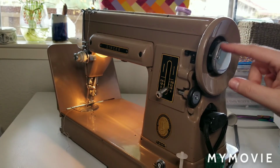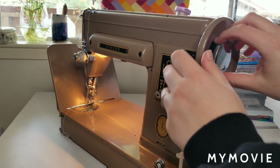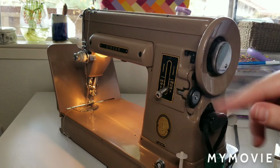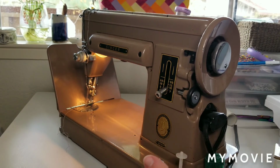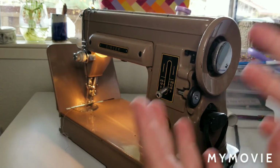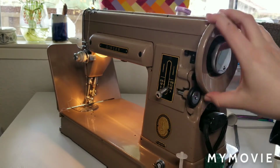This next little piece in here, this is going to allow me to, when I wind a bobbin, disconnect the hand wheel from the needle, so that way when I'm winding a bobbin and I'm using the presser foot, my needle isn't going to go up and down, up and down, up and down, which is a good thing. You don't want it to be moving when you're winding a bobbin because you might accidentally break the needle, cause unnecessary stitches. It's really bad for a sewing machine to sew without any fabric underneath it, okay? So whenever you're ready to re-engage your needle, you just screw that back in.